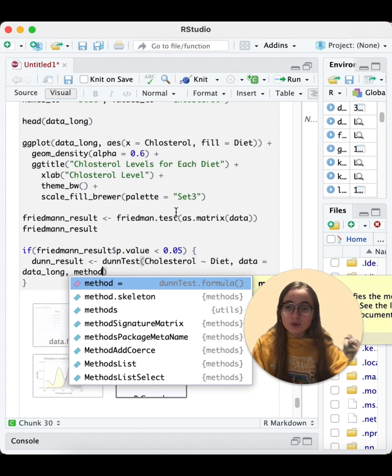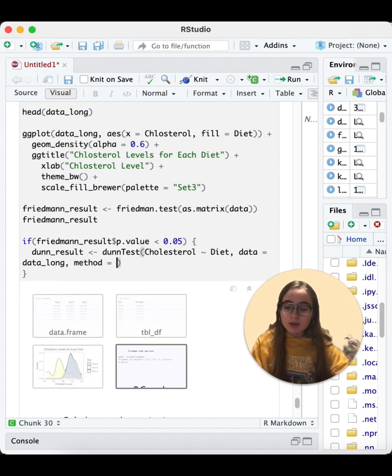we should adjust for type 1 error because we are making multiple pairwise comparisons, which we are using Bonferroni. And that was all.